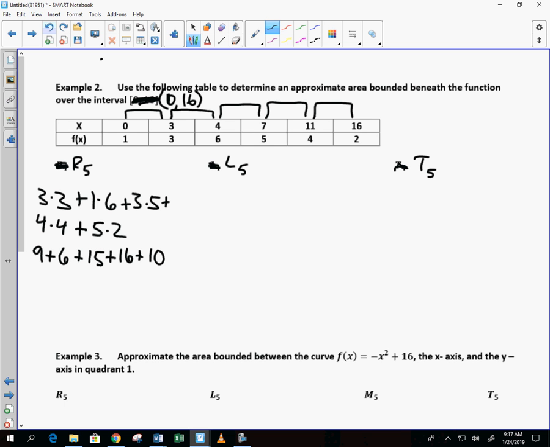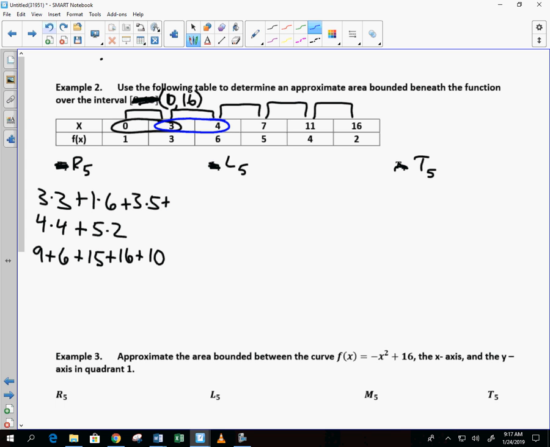Very common on an AP exam that they give you this type of problem and say no calculator. Okay, you need to do this computation by hand. Question. Yeah, so this is my first interval for my first rectangle, right? So I want to do the right-hand side. So the first height is 3. The width is also 3. 0 to 3. For the second rectangle, the width is 1.